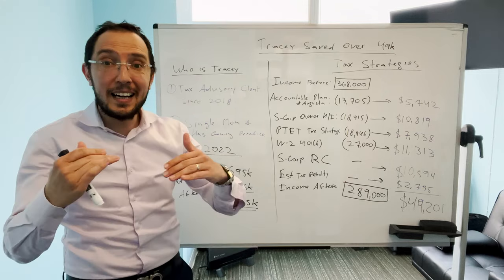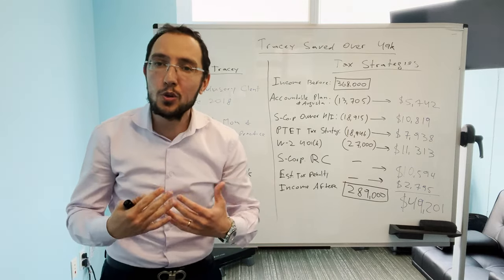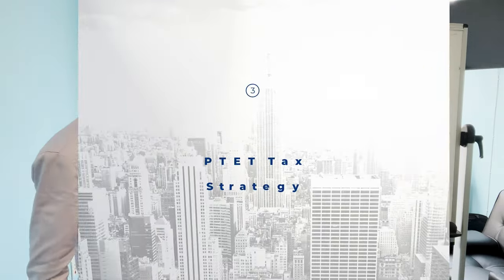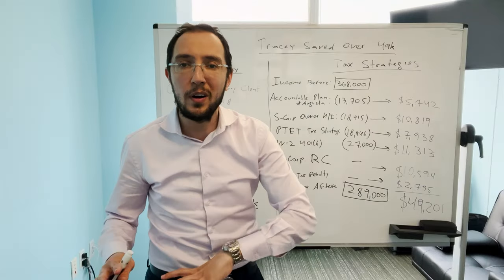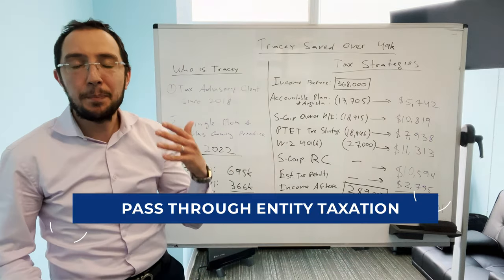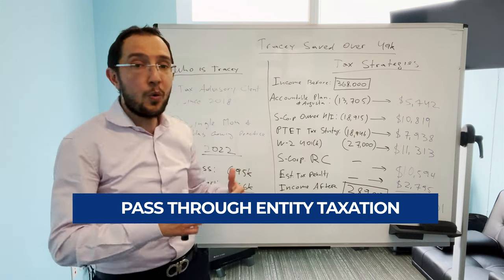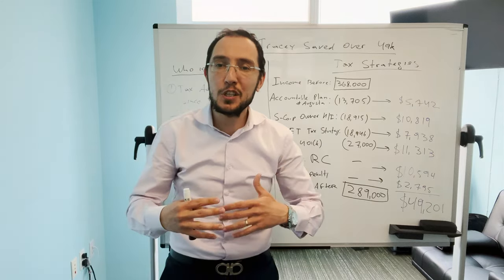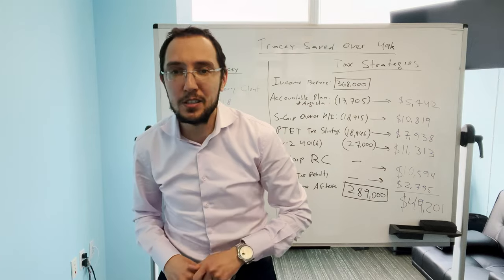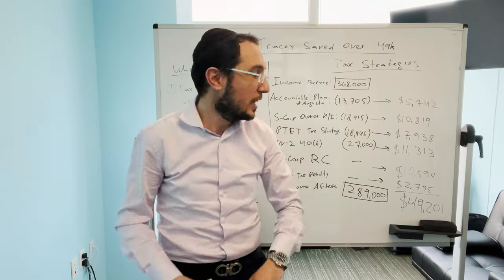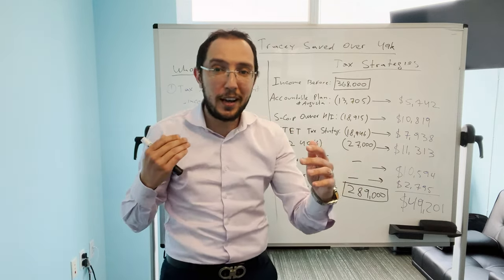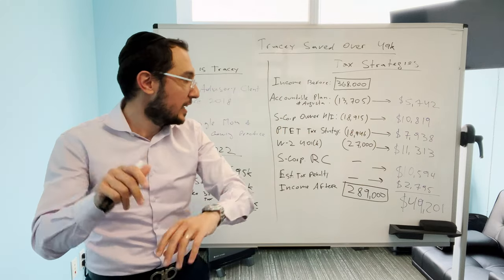Now, another thing, another tax strategy, which I'm not going to spend way too much time on it, but I am going to put it in the description for you guys. And there, it should also pop up somewhere here is PTET tax strategies. I do have a separate video on it where I discuss it in a lot more detail. But basically, PTET is a pass-through entity taxation. It was passed in many states in response to tax cuts and jobs acts. We have a limitation of how much state income taxes you can deduct. That limitation is only $10,000. This is a voluntary tax payable to your state. When you pay that tax, you get a credit, which is a wash. But now, that creates an additional tax deduction for you.